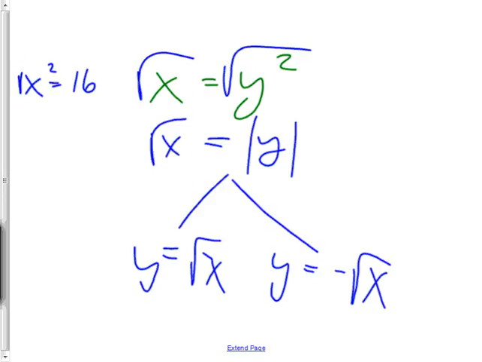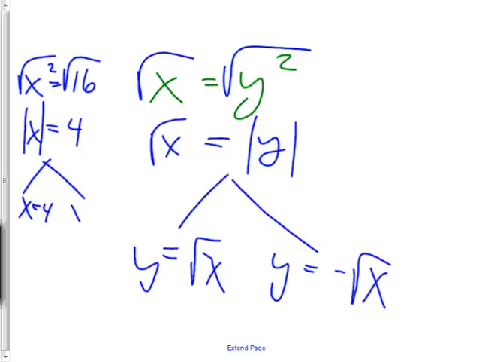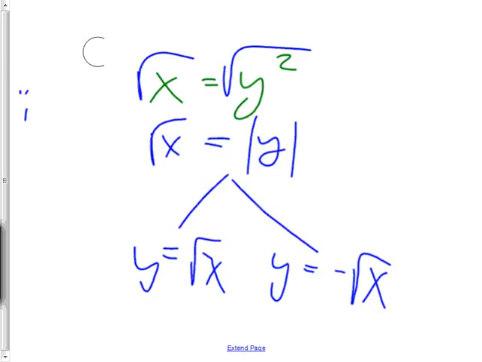If I have x squared equals 16 and I square root both sides, the answer is not x equals plus and minus 4. That's wrong. Because then you're saying the square root of 16 is 4 and it's negative 4, and it's not. We've graphed, you could graph that if you wanted to. It's just one number. It's 4. It's not a negative 4. All right, so what happens is it's the absolute value of x equals 4, and that's what leads you to have 2 answers. x equals 4, x equals negative 4. So be smart about this. Don't just slap on a plus minus. It will come back to haunt you later if you don't really understand that.